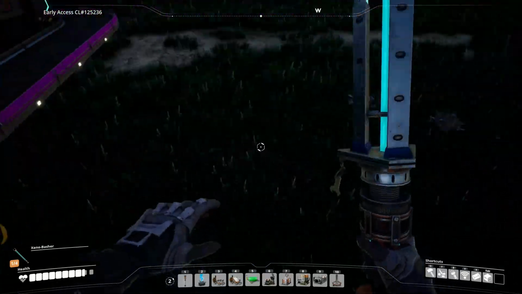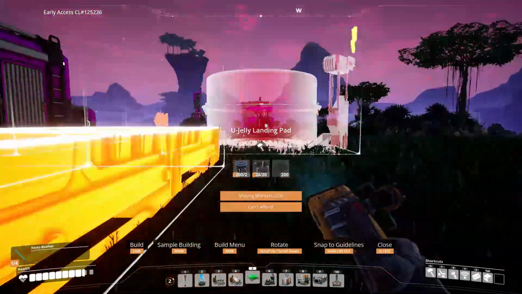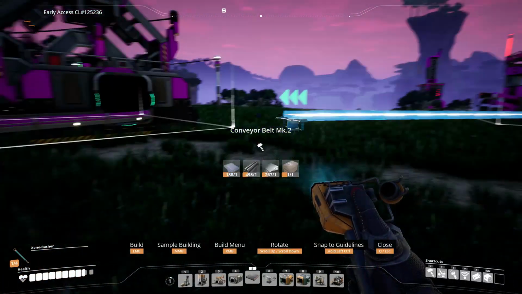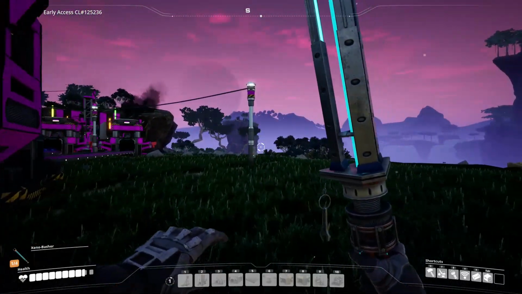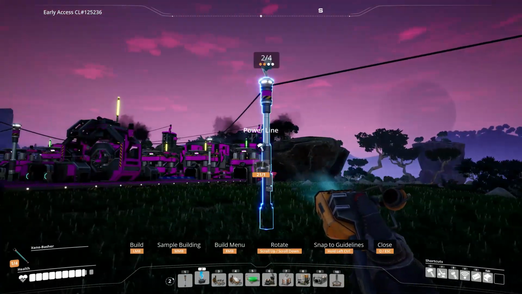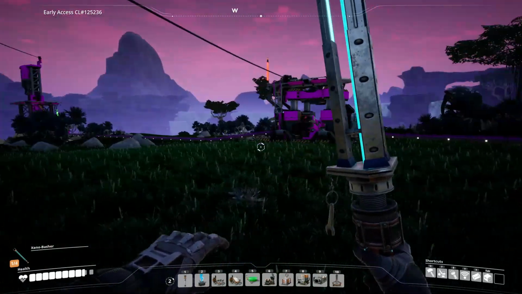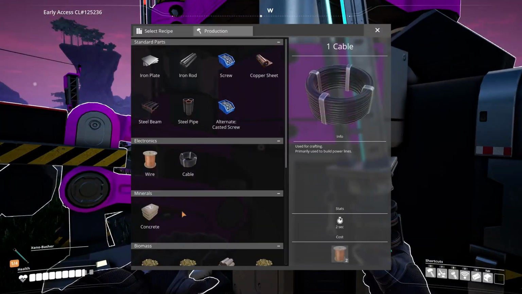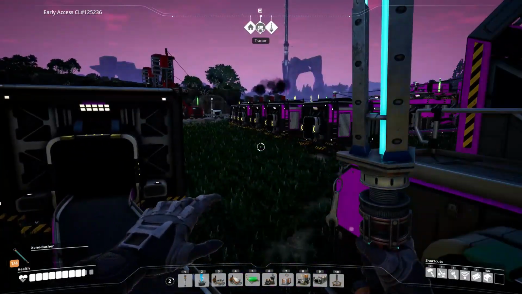Alright, number 9. Put that like there. It's not even, but it's fine. Perfect. And then power. I might be able to, oh, I didn't tell it to make anything. That's why I was like, why is it still red? I thought it was gonna break everything once stuff got to it.